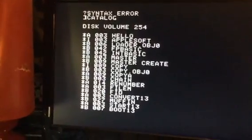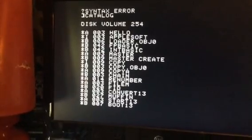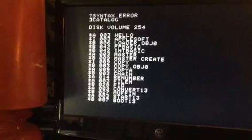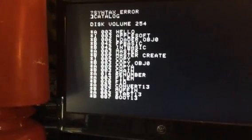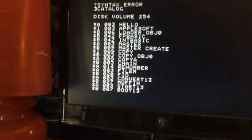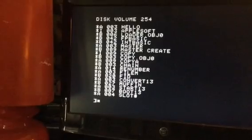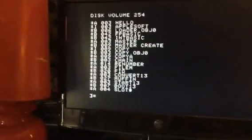and there's the Hello, AppleSoft Loader, Floating Point Basic, Integer Basic, Master Create, Copy Object, Copy A. I think Copy A is where you can copy a disk and format it, but I don't remember. Renumber, file and FID. Convert 13, that converts a disk from 13 sector to 16 sector. Muffin. Start 13, boot 13. I'm trying to remember all this stuff. It's been ages. And slot number.